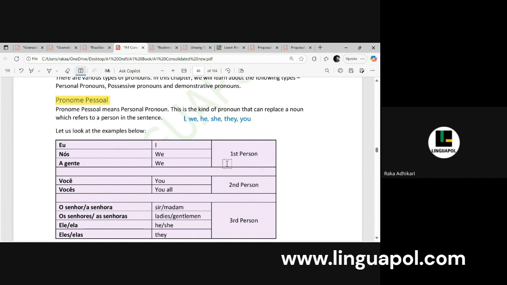First, we need to understand this concept of first person, second person, and third person. I think we talked a little bit about it when we were learning the conjugations for the first time. If we are having a conversation, then the speaker is the first person. Right now, I am speaking, I am the first person. So whatever comes in the narrative of I, we, these are all called first person narrative.